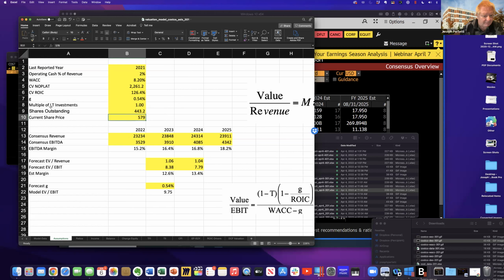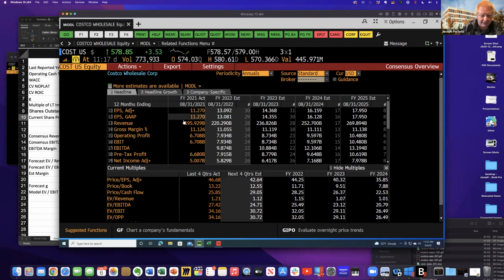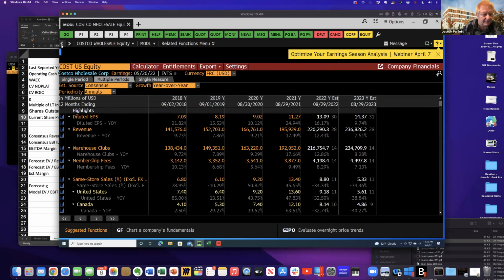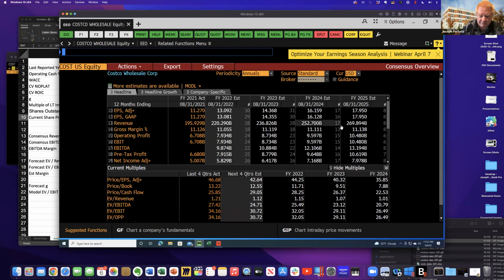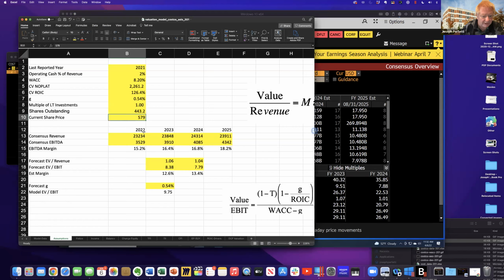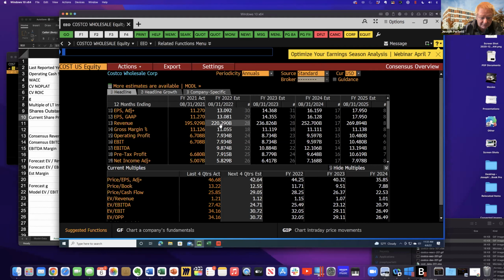Okay. Finally, I need my EEO, still on that screen. These are not the revenue and EBITDAs for Nokia. So I need to update those as well to match Costco. So for example, in 2022, the revenue for Costco is expected to be 220.29 billion.